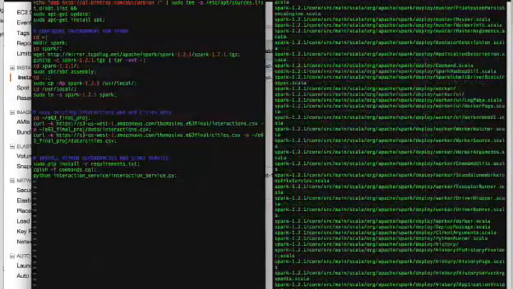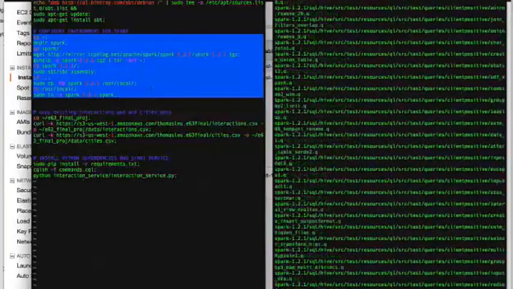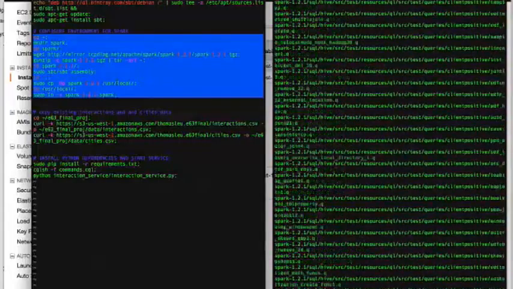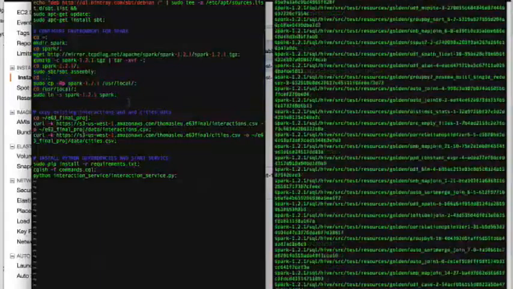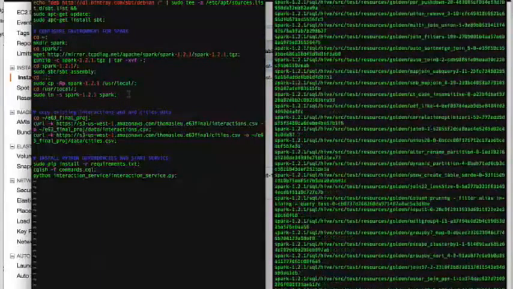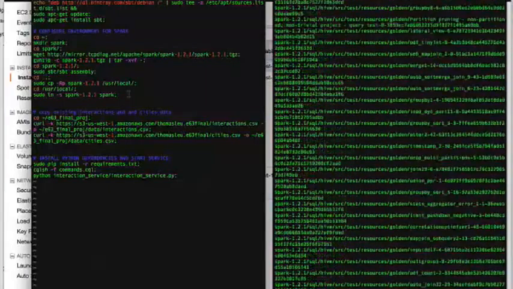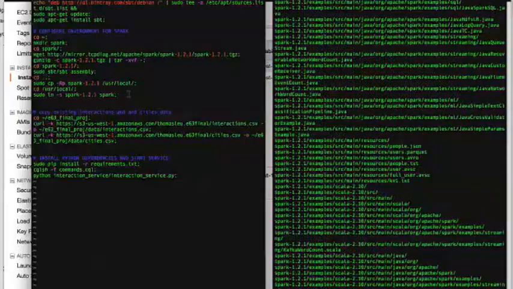We're going to use SBT to follow this set of steps where we build and install Spark, specifically Spark 1.2.1. Now, the reason that we're using an older version of Spark is because the Cassandra Spark connector that we're going to be using for our Spark Cassandra connection uses older versions of Spark and is not compatible with 1.3.